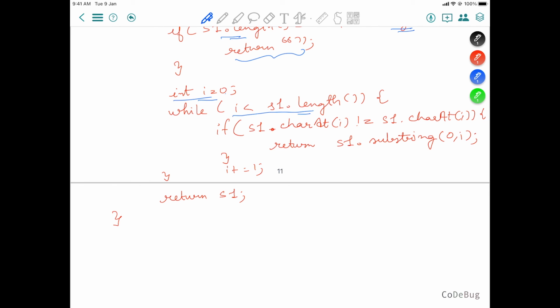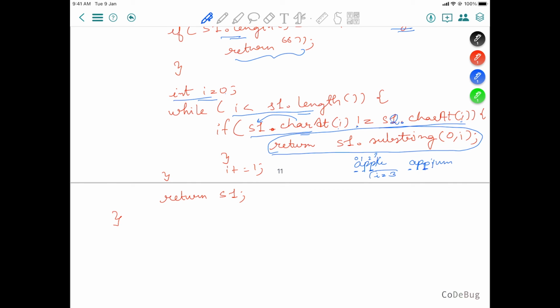It goes till the end of the string S1, and we check that at any point of time, if the character at index I in S1 is not equal to the character in string S2 at index I, then in that case we can simply return the substring from 0 till I. So if we had apple and we have some string like APM, this will be equal, this will be equal, but L is not equal to M. At that time my I was at 0, 1, 2, 3.